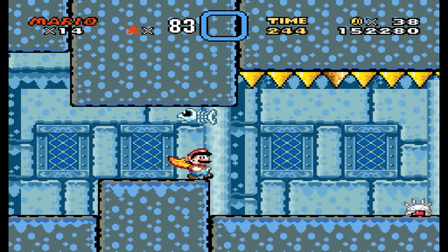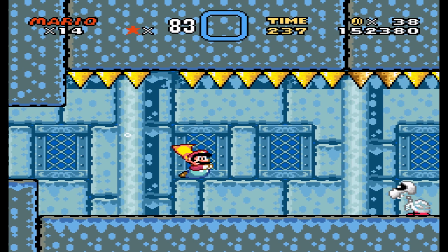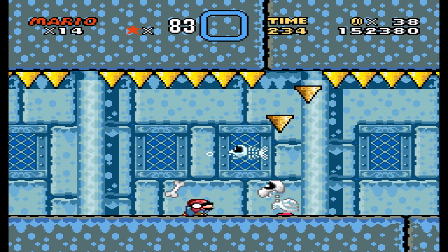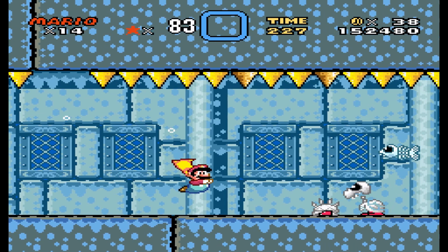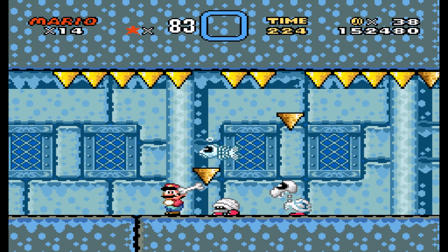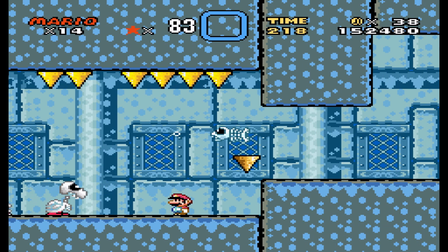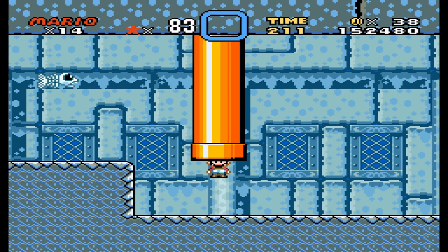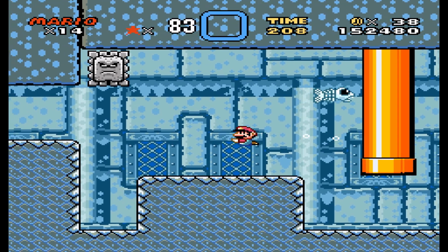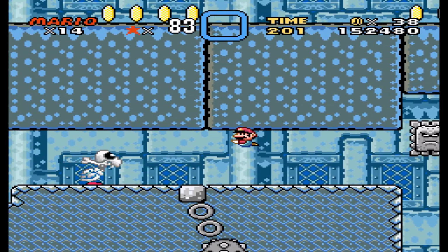Come on, fish. Come on, fish. Swim, my guy, swim. There was one right here, too. Fuck. I needed that, too. Well, whatever. Come on over here. Can I duck this? Oh, I can. I'm stupid. I can duck those. Can't duck those, I gotta go now. Shit.